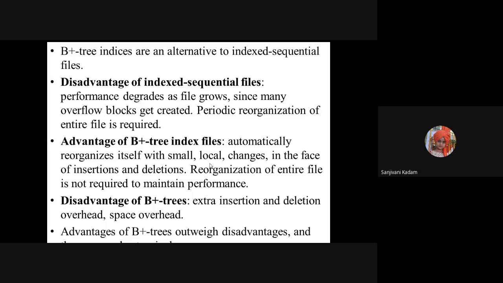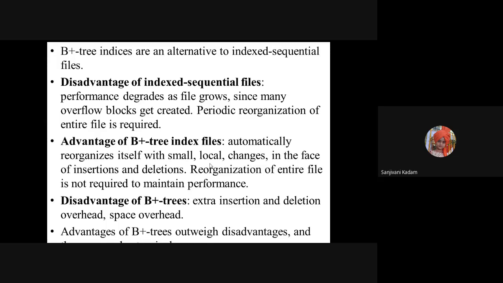But in the case of a B+ tree, we might need to perform updates in more than two places: the actual database operations, and in the index also at more than one place. That is a disadvantage, but compared to it, the advantages are much greater in the case of B+ trees. So this is regarding the start.